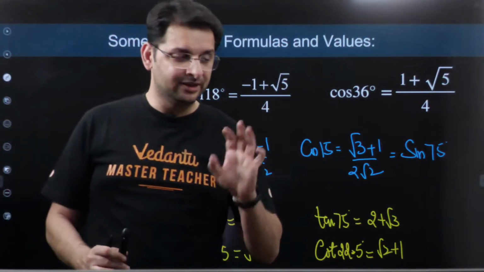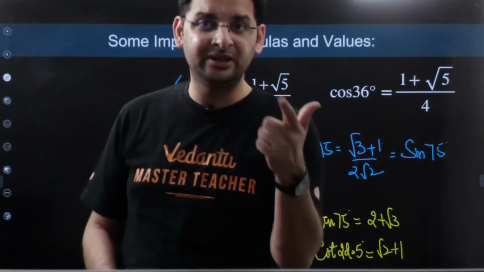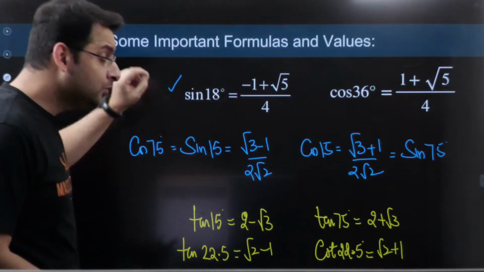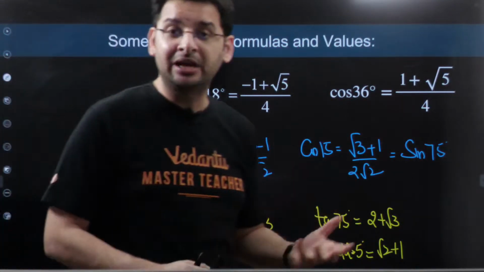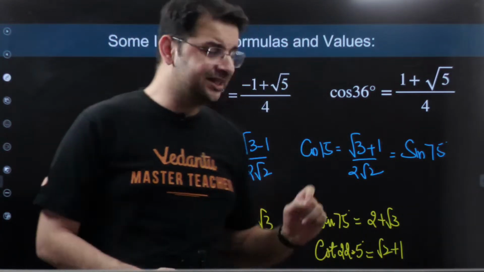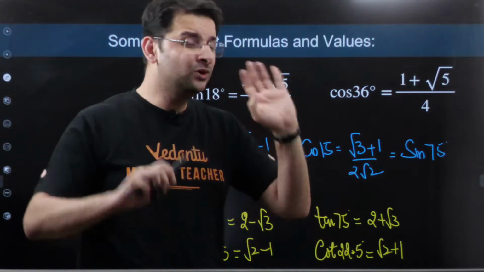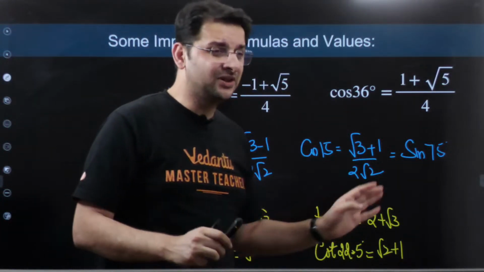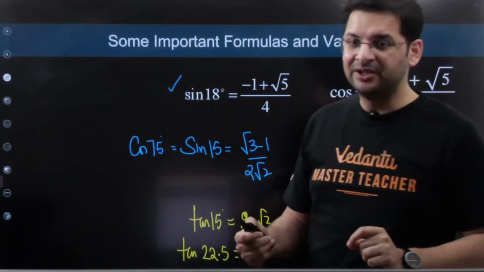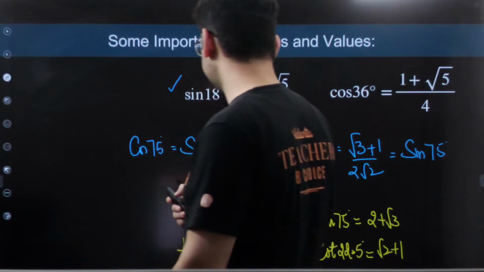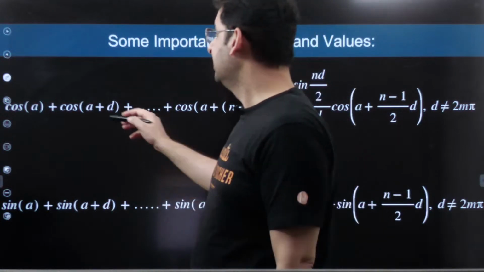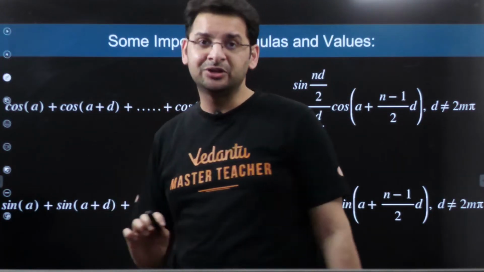Yes. So these are certain standard values, different from the typical values, that is 0, 30, 45, 60, 90, which you should be knowing. Although you are able to calculate these values in exams also, that is going to take time, and sometimes in exams the questions are such that these direct values are used. If you don't remember these values, you have no idea what angle is being talked about. So it is always better that you remember these values. Okay? Super. Then there are these important formulas. Again, angles in AP and with cosines.